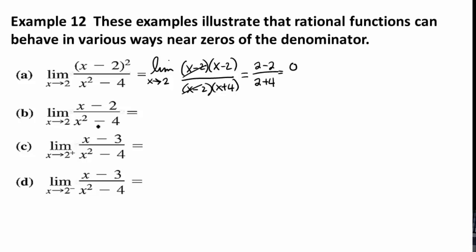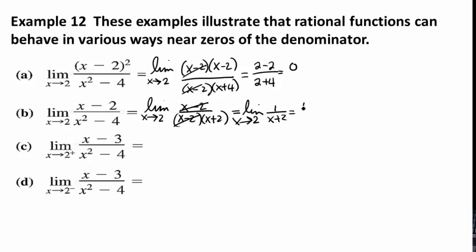So let's see if we can factor out what makes the denominator and the numerator 0. Take the limit of (x minus 2) divided by (x minus 2) times (x plus 2). And sure enough, when we let x just approach 2, it's okay to cancel out x minus 2 from both the top and the bottom. And so we're really evaluating now the limit of 1 over (x plus 2) as x approaches 2, and that's equal to 1 over (2 plus 2), equal to 1/4.